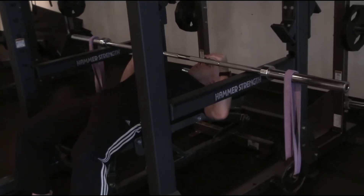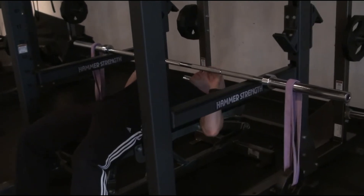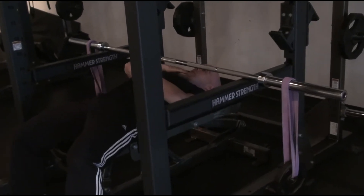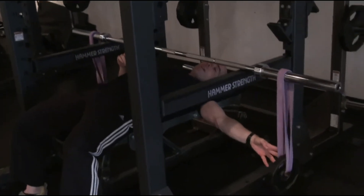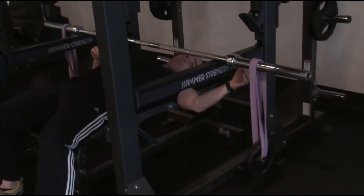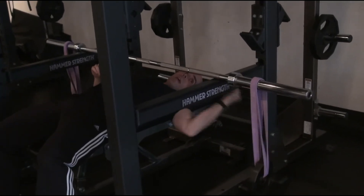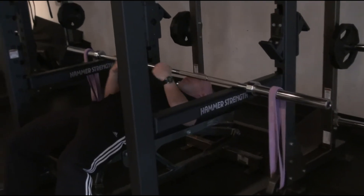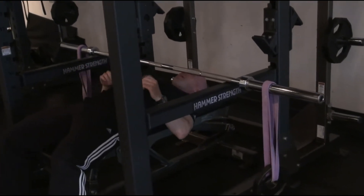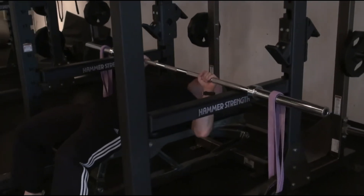The bottom plus top position swaying bench press with bands has a specific purpose of challenging the stabilizers of the shoulder joint. This is particularly done through extra weights that hang from the side, added to whatever load the client would use. As the bar moves, the weights start to swing, creating perturbations on the bar that need to be stabilized by the small shoulder muscles.